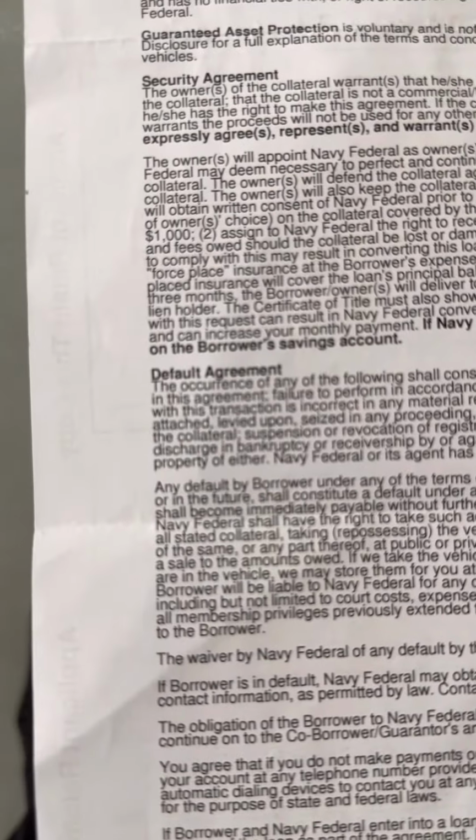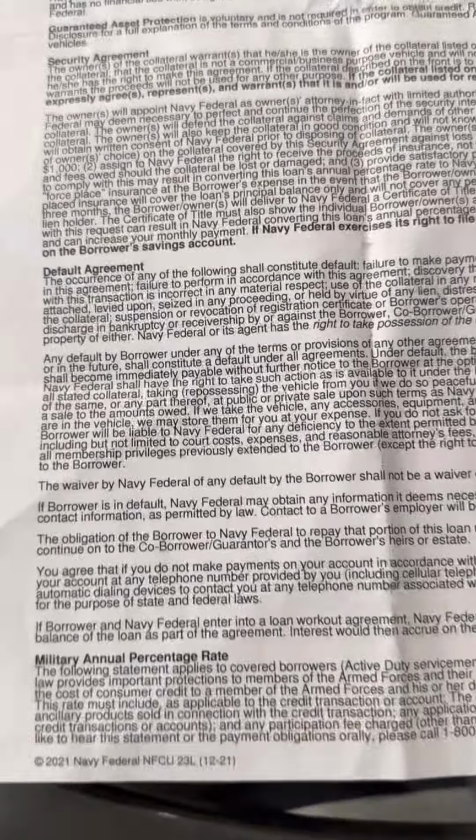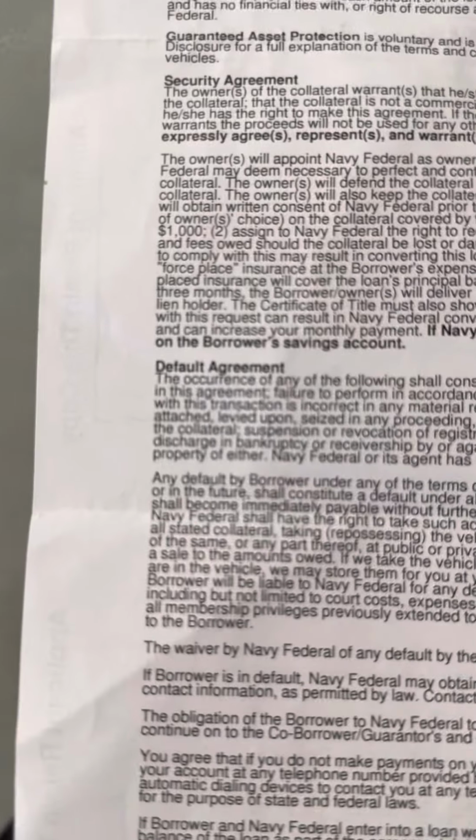Statutory lien, right? So this is talking about the lien and everything like that. Notice of claim, trust account, it's talking about the Navy Federal agreement. But let's go down and say a security agreement. But this is the most important thing, right? Boom. This is for the men and women who fail to pay their loans back, right? This is for the people who want to use the Truth in Lending Act after they found this knowledge, but they already made the contract.